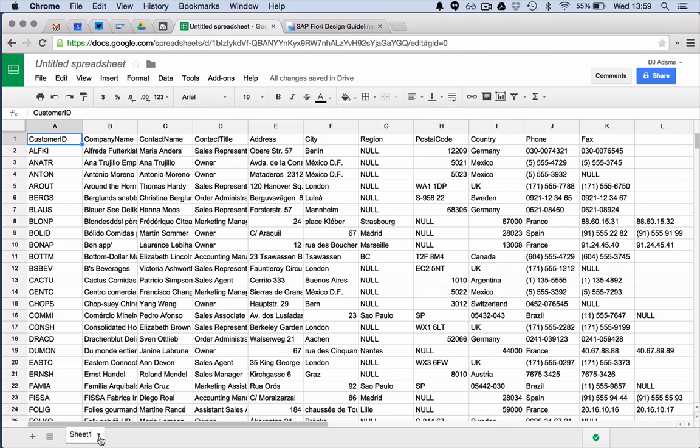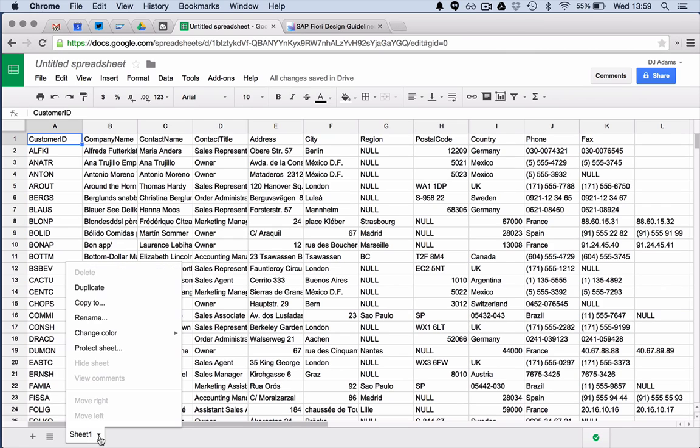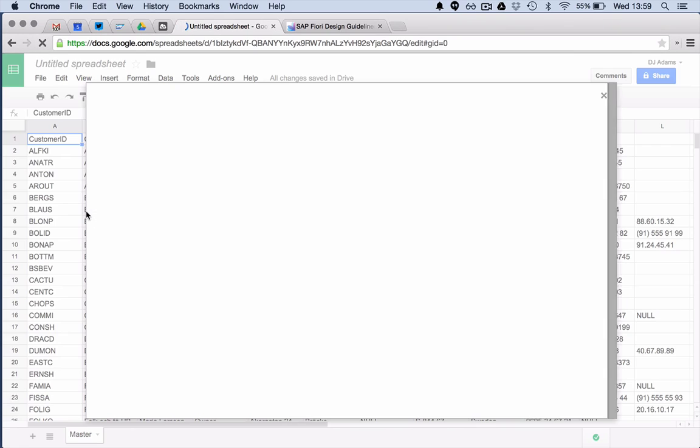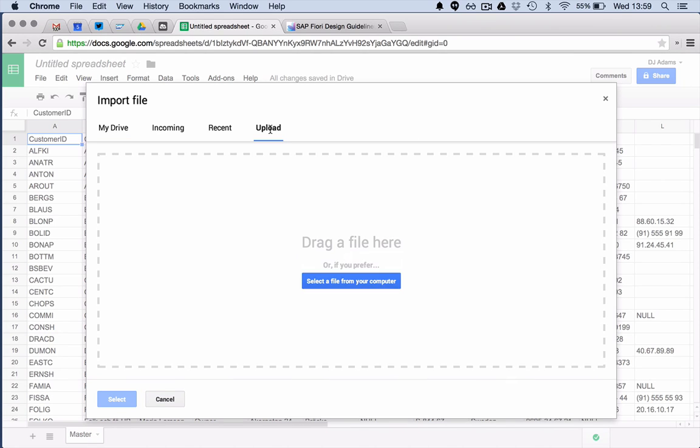The app's going to show customers and the orders that those customers have placed. And there's an inherent sort of relationship between the customers and their orders, and that relationship can almost be described as master detail, as in, let's call this sheet of customers master, and we're going to upload the Northwind orders as well that those customers have placed.